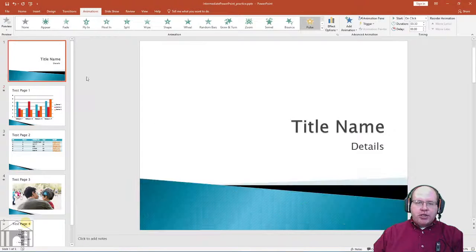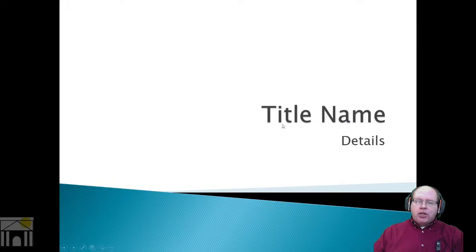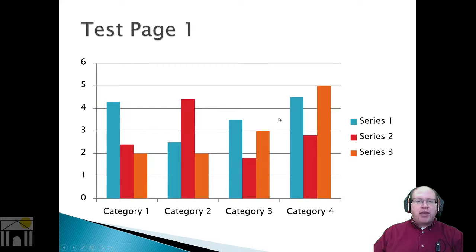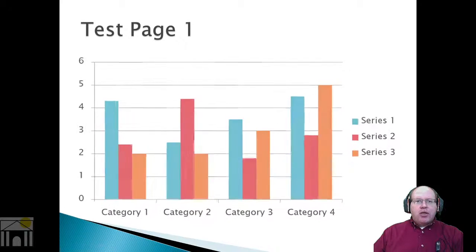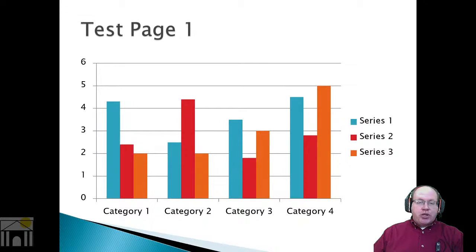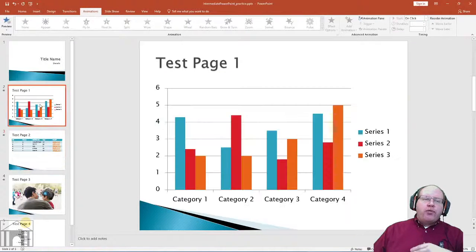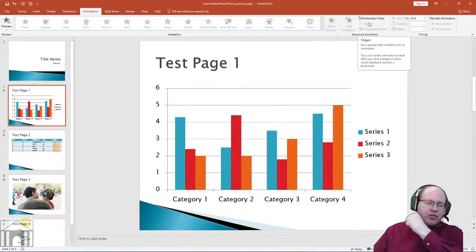But let's go back and show what I mean by this click order. So now, first click takes me to the next slide. Second click plays the appear animation. Third click plays the pulse animation. Next click takes me to the next slide. So as you can see, I can put in more than one animation. I actually had to go into a separate screen for that, but I'm going to talk about that in just a second.